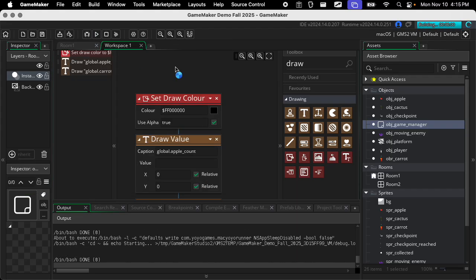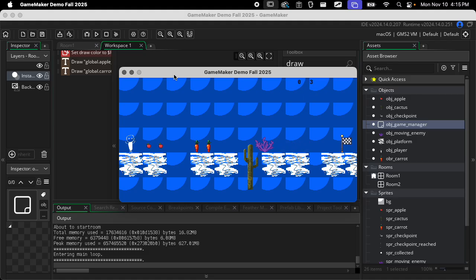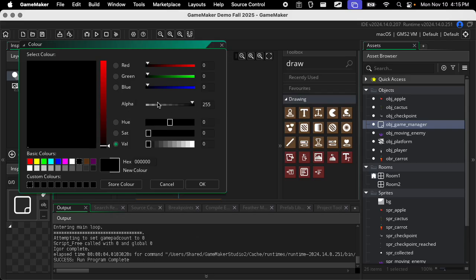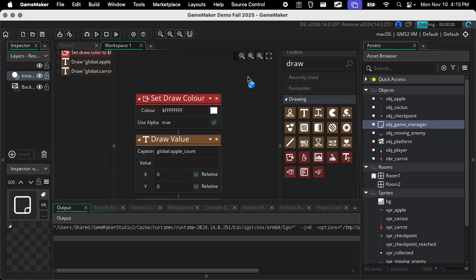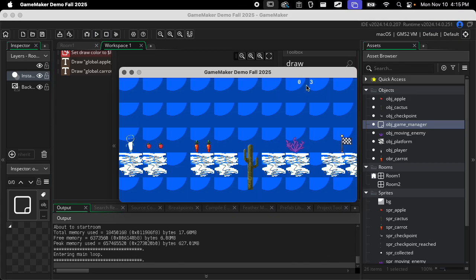Depending on the style of your game, different values will look better there. But I think for my current game, white is actually the best one. So I'm going to leave that as white. But then the numbers by themselves don't really tell us much. So you could write what they are, but that's not that exciting. I think what I want to do instead is draw sprites to represent each one of these values.